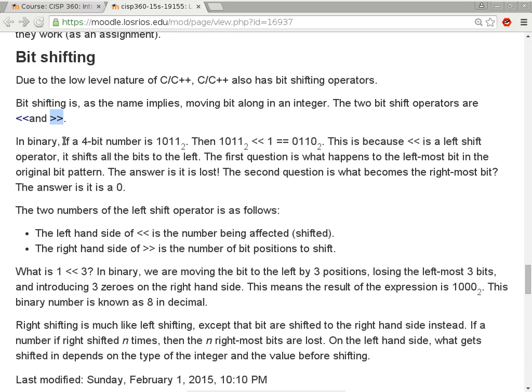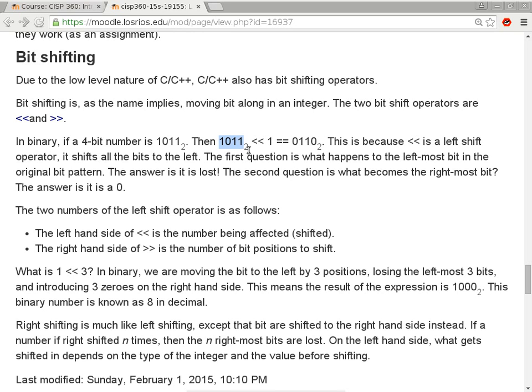So this is an example. Let's say we're dealing with 4-bit numbers, because I don't want to write a whole bunch of zeros and ones. This is the original value of the number, which is 1011 in base 2. If I left shift it once, that means I am taking this bit pattern and moving the whole thing to the left-hand side by 1 position. Now you can shift by any number of positions if you want, you can shift by 5 bits if you want. But whatever amount you're shifting, you're basically just moving the entire pattern that many bits to the left-hand side, or the right-hand side if you're dealing with a right shift operation.